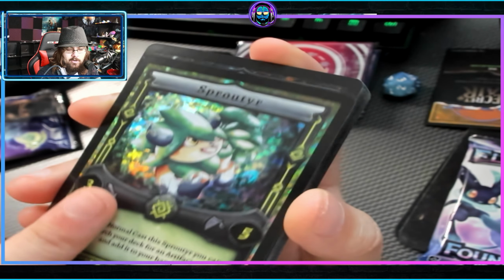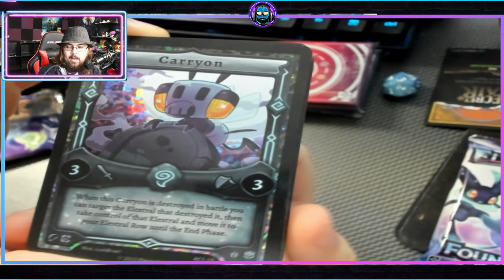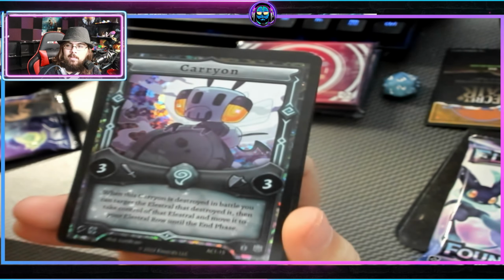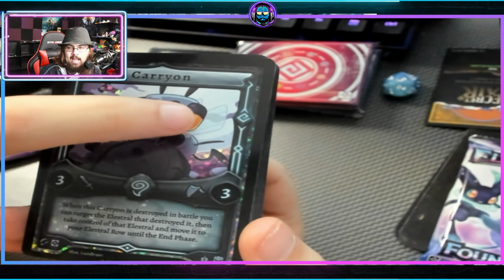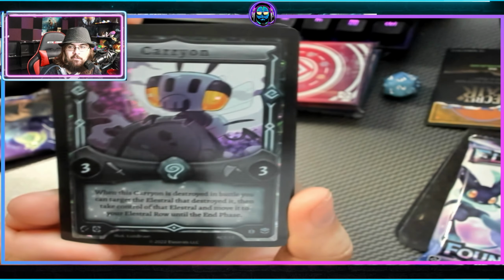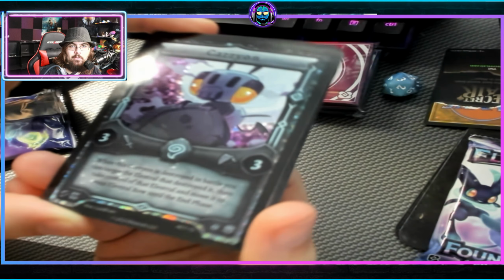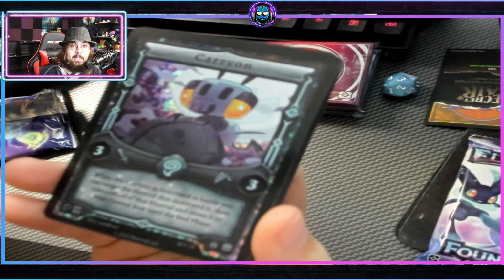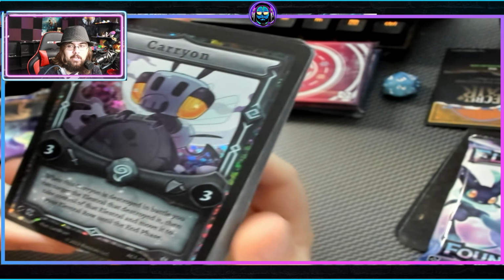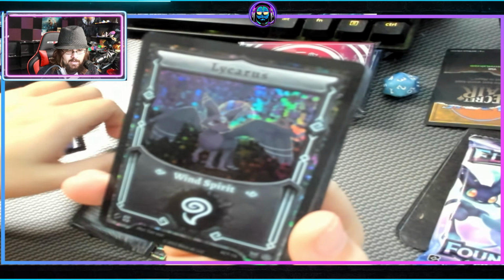I love this artwork. Okay, I'm getting Yu-Gi-Oh vibes with this, because there's a lot of machine style cards that have this style artwork, and that's kind of what it looks like, an ant that's also a machine ant or something like that. But that's the vibe I get, Yu-Gi-Oh. And I'm not trying to insult any of these artists by comparing them to other people. That's meant to be a good thing, to be honest. It's like, you have great skill. That's what I feel.